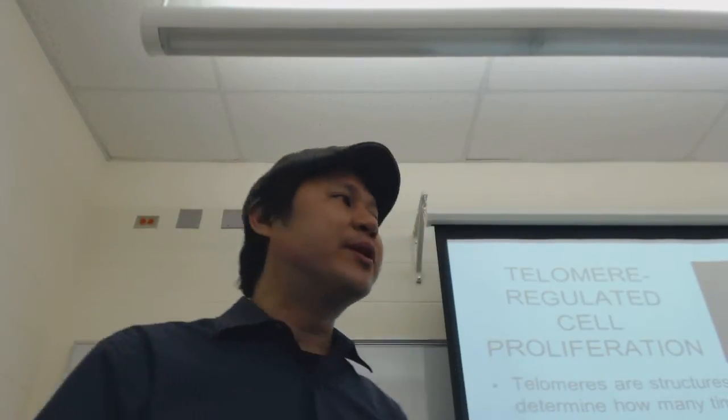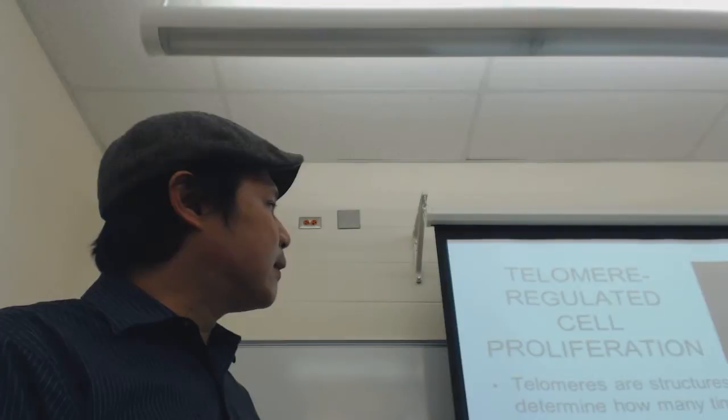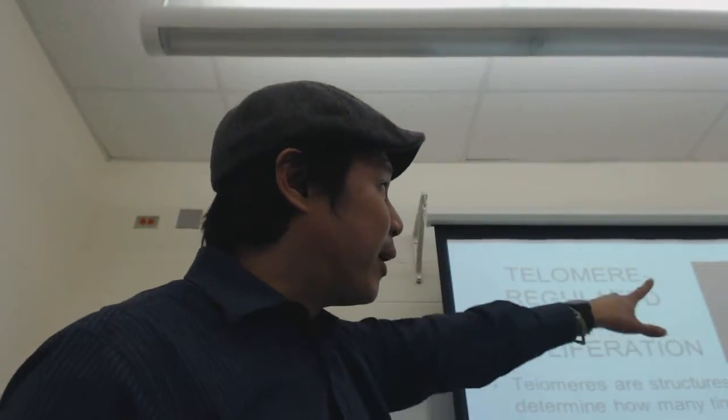Telomeres are located at the end of the chromosomes. So within a cell nucleus, you have 46 chromosomes. And every chromosome at the end is located in what you call a substance or a structure called telomeres. And what the telomeres do is they protect your chromosomes from bonding to each other when they're reproducing. So it's very important. And every time a cell divides, the little red part falls off, a portion that falls off or detaches.